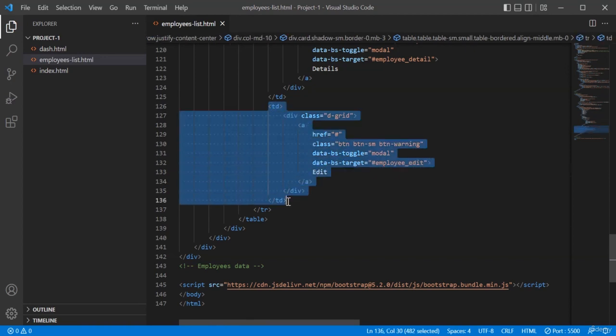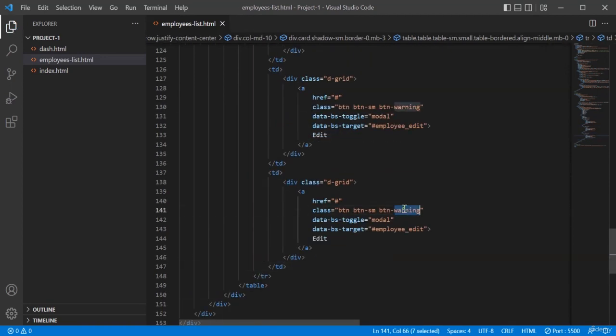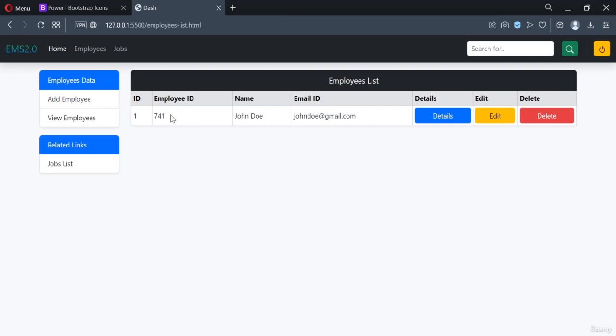I'm just going to copy this again and paste it over here, and this is going to be danger, and this is going to be delete. Oops, I just want to edit this one, so that is delete. Save that, and here I'm going to call this delete. Save that. If I get to the browser, you can see that we have the employee ID, the name, the email ID, the details, edit, and delete buttons.